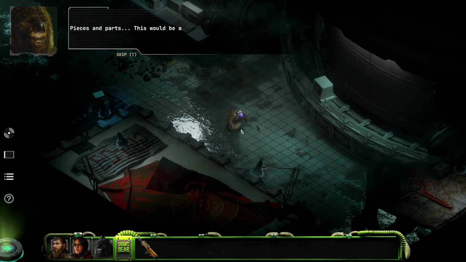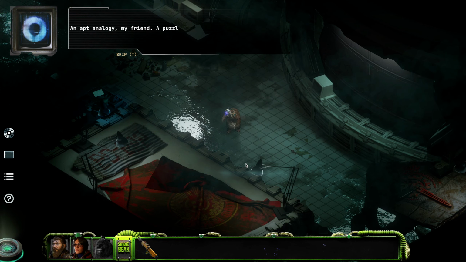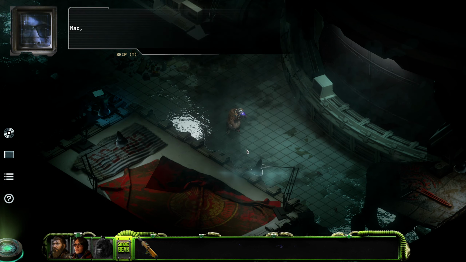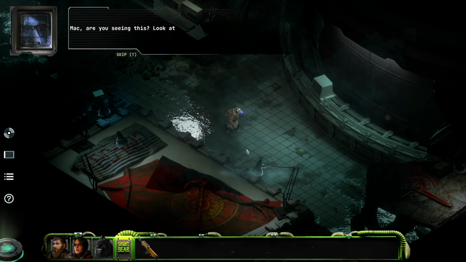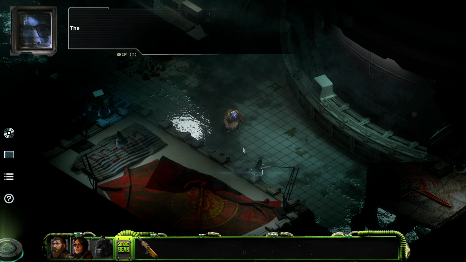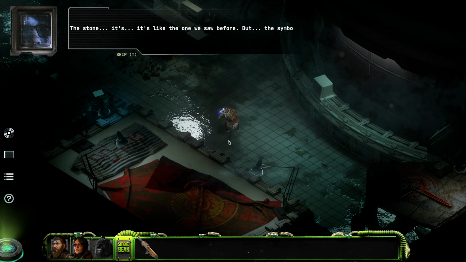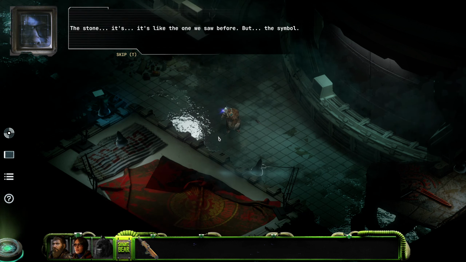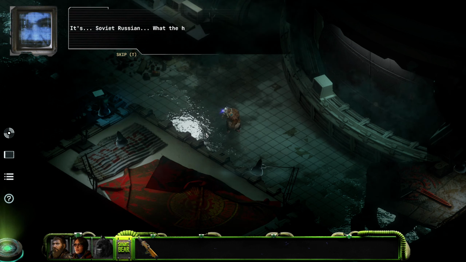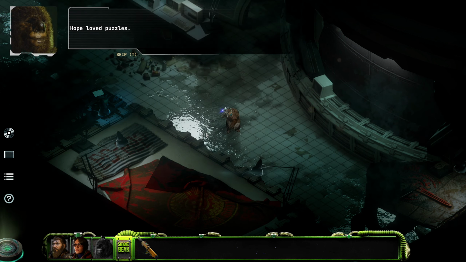Pieces and parts. This would be a fun puzzle. An apt analogy, my friend. A puzzle solved too late. Mac, are you seeing this? Look at the artifacts. The stone, it's like the one we saw before, but the symbol. It's Soviet Russian. What the hell? Hope loved puzzles.